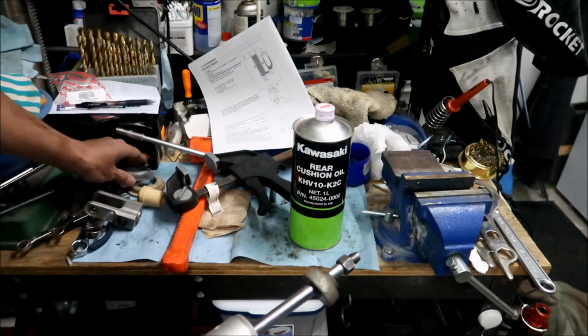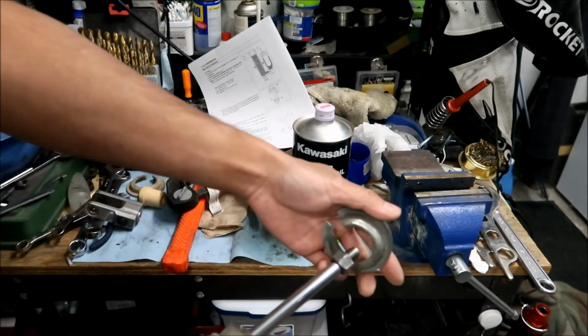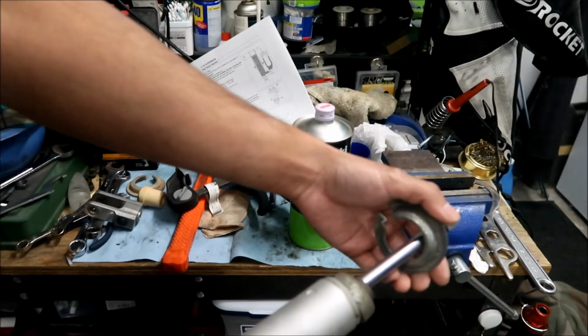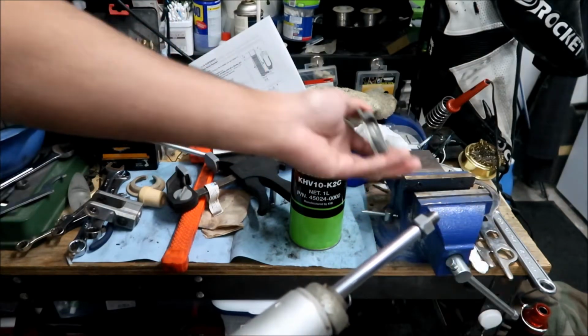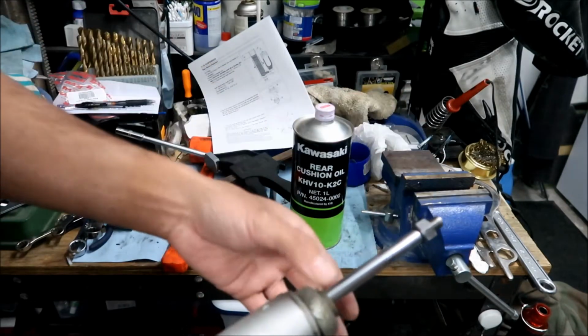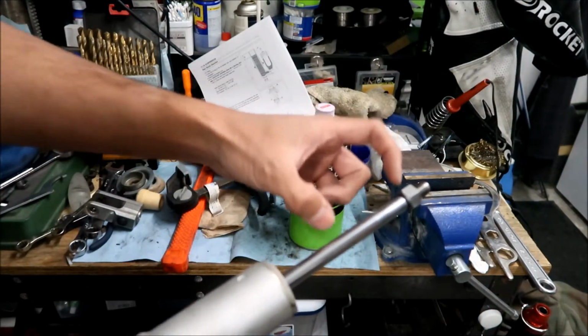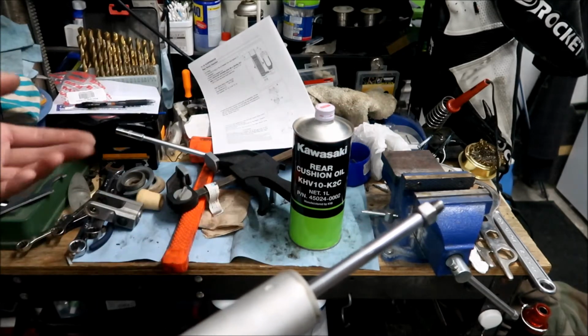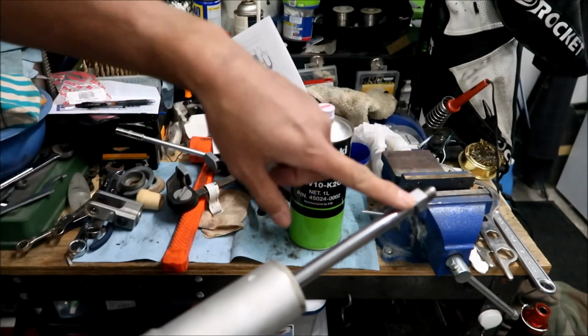Okay. And then there's this perch right here. I think it goes the other way. This perch on here, okay? When you loosen the spring, you can take this off like that, okay? And then you can take your spring out. Okay, and that's pretty much how it is. If you still have a good bumper, it should still be there, okay? And you really don't have to do anything else. But I gotta try to get this shaft off so I can get this nut off.